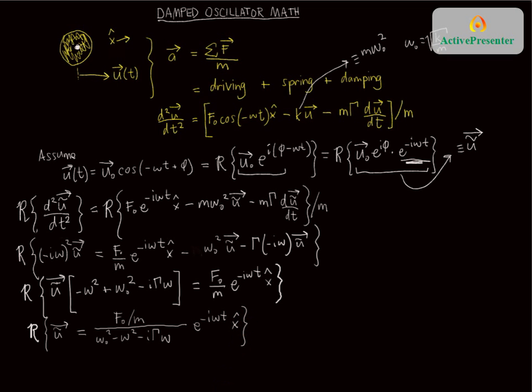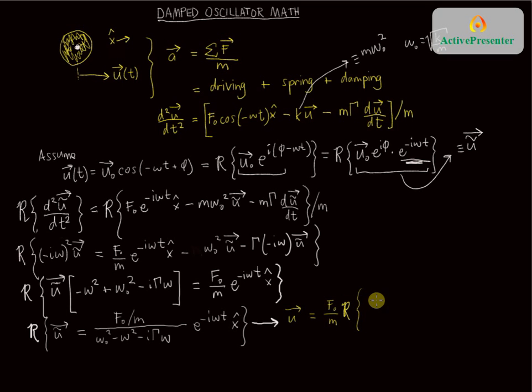Now the very last thing I'll do is just emphasize that this expression, now a lot of it on the left hand side, if I take the real of it, that just gives me my vector u. And what have I got on the right hand side? Well, a lot of things are real. F naught is the strength of the force, m is the mass, those are real. Then I have some complex stuff that I really need to take the real of in order to get the answer.